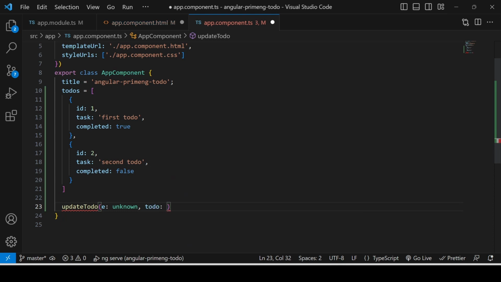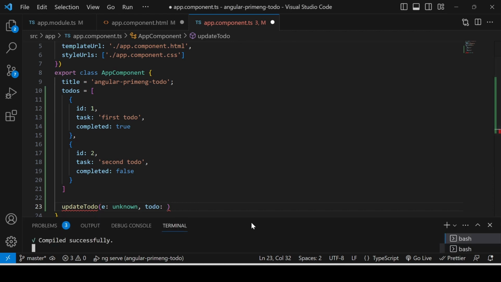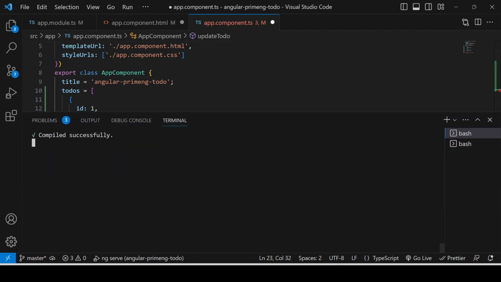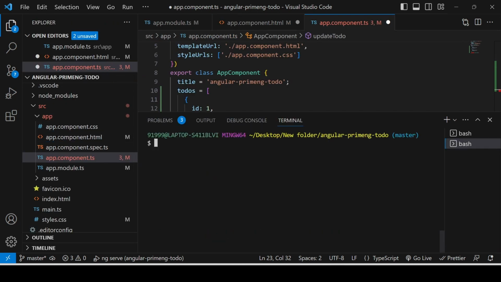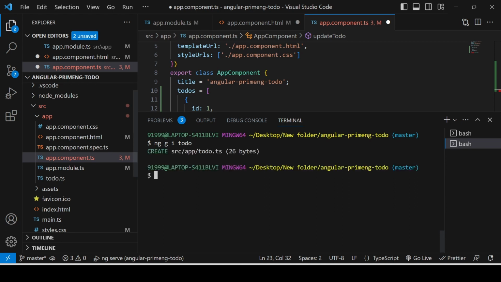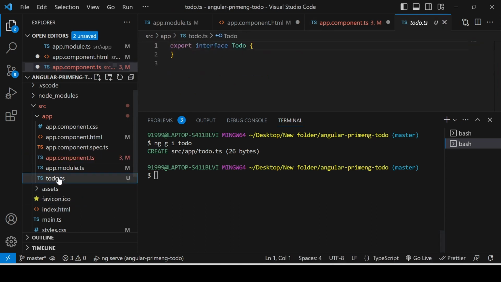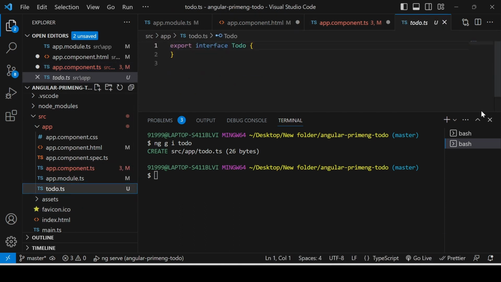In order to define an interface, you have to go to the terminal and create an interface file. Either you can create an interface file from here, or using the Angular CLI, you can use the command ng g for generate, i for interface, and you can give the name, todo. The todo.ts file is generated here, with export interface Todo.